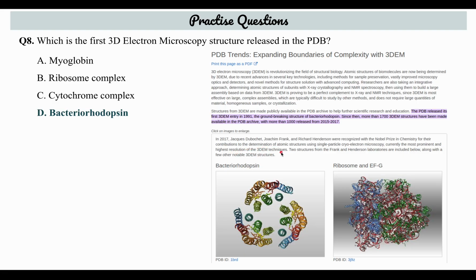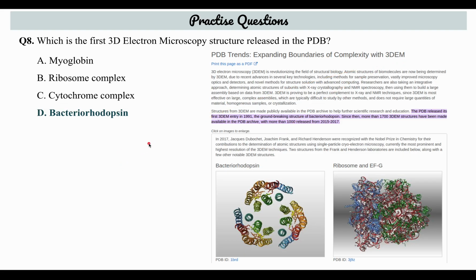So remember, among three-dimensional electron microscopy, the highest resolution is of cryo-electron microscopy, followed by TEM and SEM. Two structures from the Frank and Henderson laboratories are included below. This one was their first structure, bacteriorhodopsin, and this is the second, of ribosome and EFG. This shows the potential which lies in three-dimensional electron microscopy.